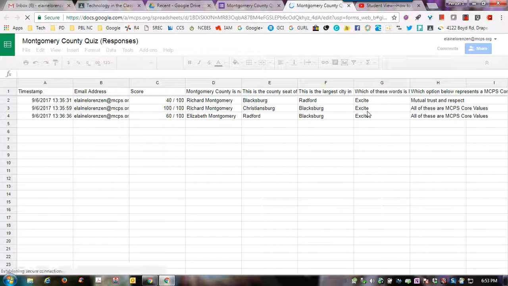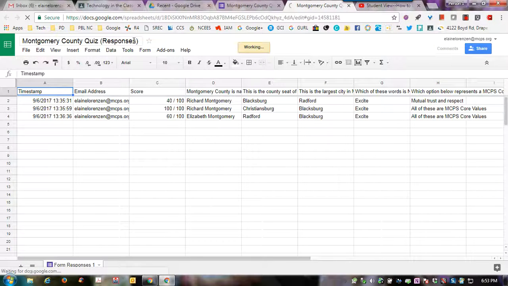So if you click the symbol, it's going to open a spreadsheet for you, and it will name it the same thing as the quiz's name plus the word responses. And you see that it opened it in a new tab. I also have the option to send these results to an existing spreadsheet if I wanted to just collect all of my results, like for all of my classes in one spreadsheet.